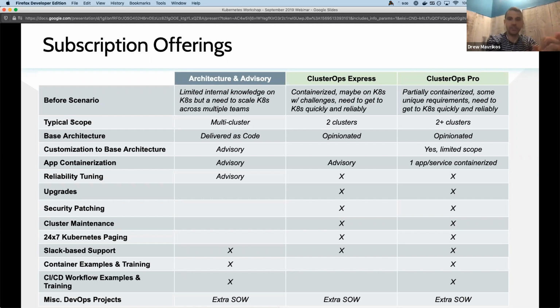Certainly, if there is interest in learning more about our advisory or any of our cluster ops services, what we would typically do is schedule just an introductory call, and we would bring on one of our SRE pod leaders to sit in on one of those calls and talk through some of your technical requirements. And then if there's a fit, we can continue on with the discussion. So would love to find some time to talk with each of you. So thanks so much. Great, thank you, Drew.